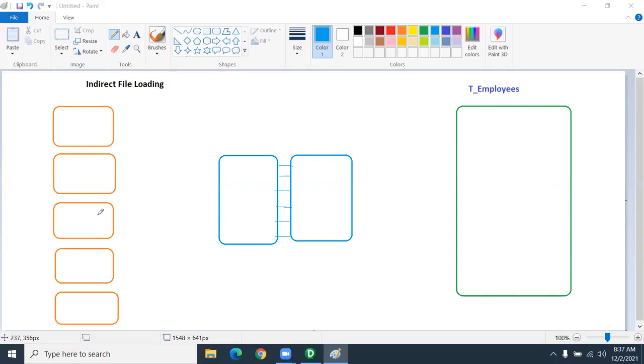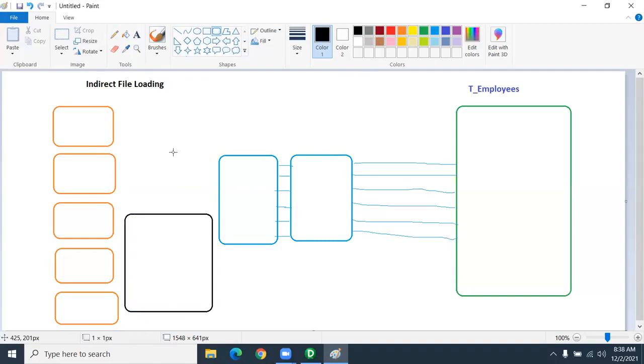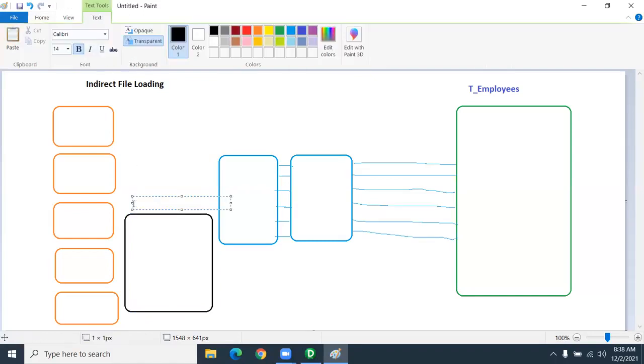How to read? Normally here we have 5 different files, right? You create a mapping with a single file structure. In the session level, it will ask what is the file name. So here 5 files are there. What we can do is create one file called master.txt, any file name. I'm creating the file called master.txt. What is this master.txt? In this master.txt, I'm going to tell what the 5 files are.